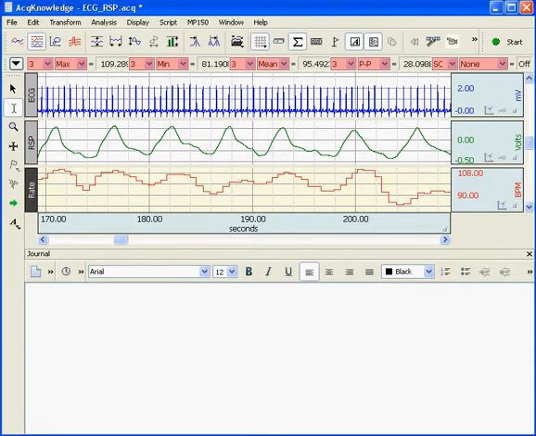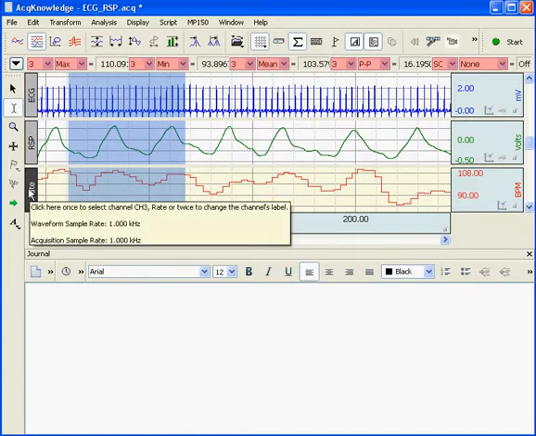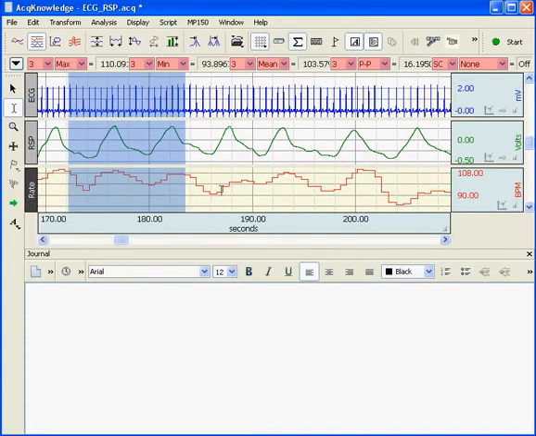The following screencast will provide you with a quick demonstration of the new features and functionality that have been added to the AcqKnowledge journal. I'm going to start by highlighting an area of data. I already have a series of measurement boxes selected for max, min, mean, peak to peak, and these values are being taken from my rate calculation channel, which is the one that's highlighted with the yellow background.